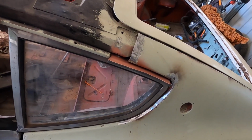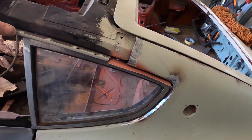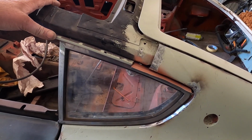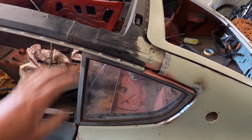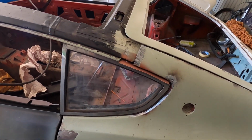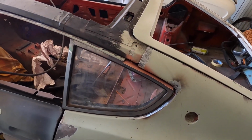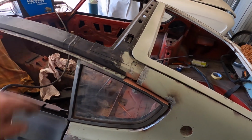I'm running out of time today because it's Sunday and I've got to edit these videos and do other stuff. So I'm going to slowly start packing my stuff up. And if I've got a little bit of time, I might make a pattern up to cut that bit out to weld a new piece in.